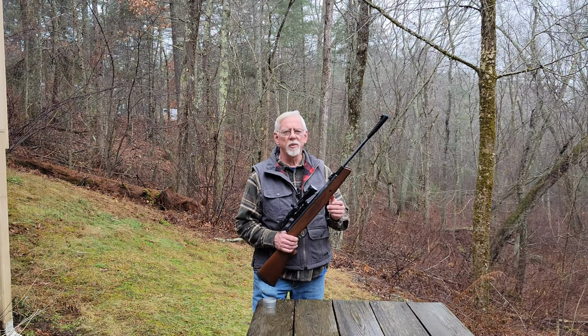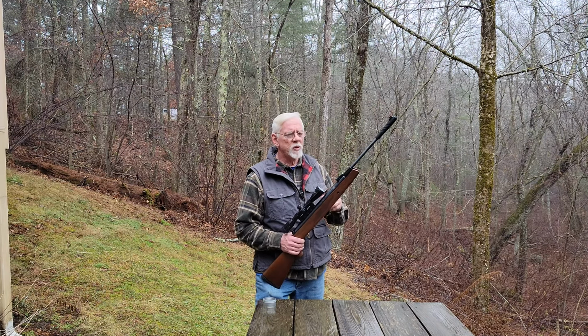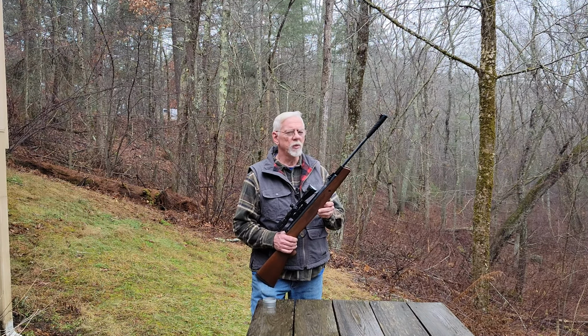The report when you fire it, or the firing cycle, I should say, is very smooth. It's a little bit on the harsh side, but not bad. It's got just the tiniest amount of vibration. For most people, it's probably not even discernible, but for me, I'm kind of sensitive to that. I don't like that in a gun, but I'll tolerate it in this. That's how small an amount of vibration it's got.